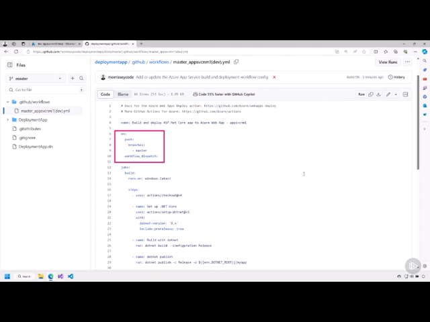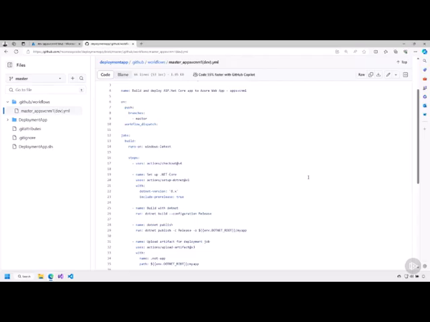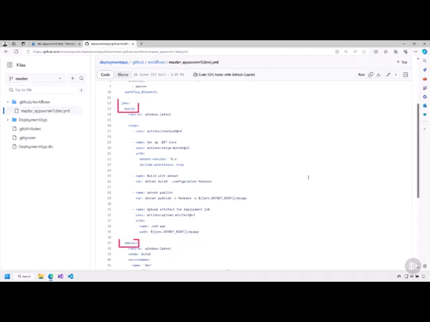Remember, GitHub Actions workflows don't have to just be used for deployments. They can run all sorts of tasks in GitHub that you define by assembling actions or creating your own custom actions. After the section to trigger the workflow, there are two jobs. And each of these jobs runs on separate runner VMs. The first job is called build. It runs on a Windows runner VM, but you could choose other pre-built runners for various Linux distributions. Or you can actually use your own self-hosted virtual machines as runners.